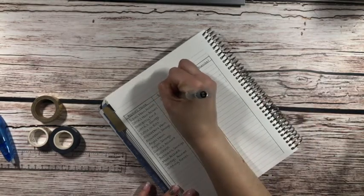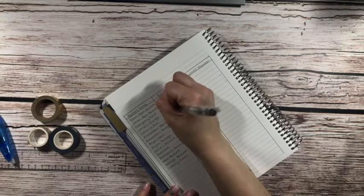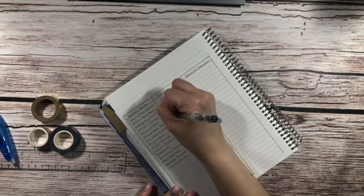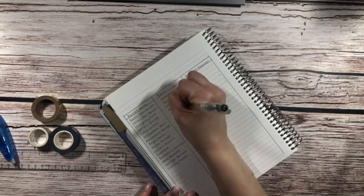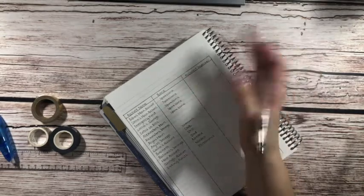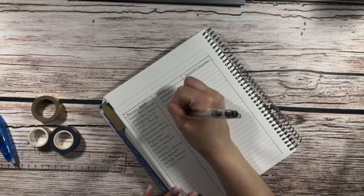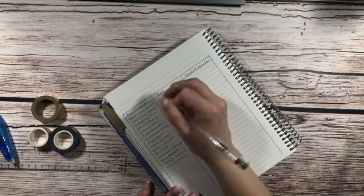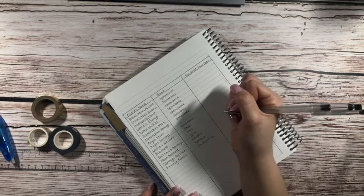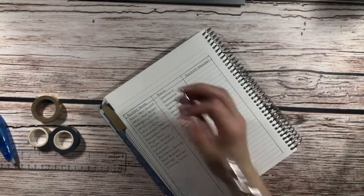You might be thinking, why do you have so many bank accounts? Or why are they at so many different banks? And there is twofolds for that. One, we have separate bank accounts for many things because it's just easier for us. Like, my husband hates that subscriptions come out at all times of the month because he can't expect it. Even though I know what day they come out on, he does not know what day they come out on, and he doesn't remember. And so when he logs into the account and there's money missing because Netflix or Viaplay or something came out, he gets really frustrated because he forgot about it and then it came out.